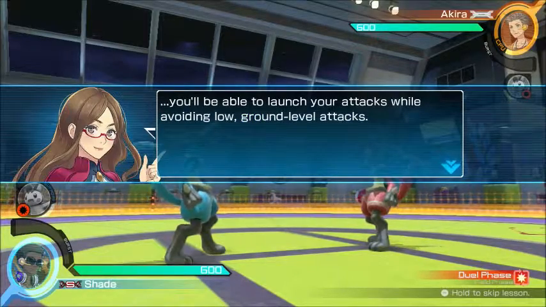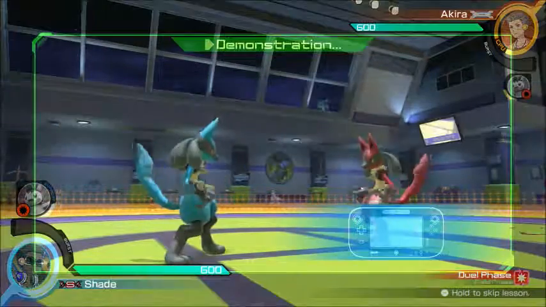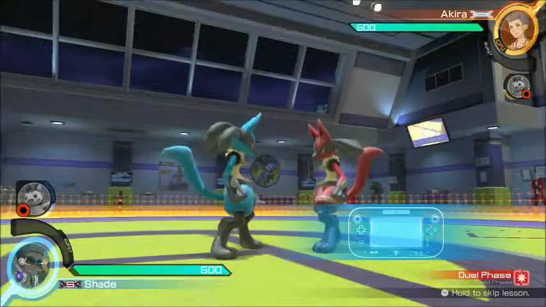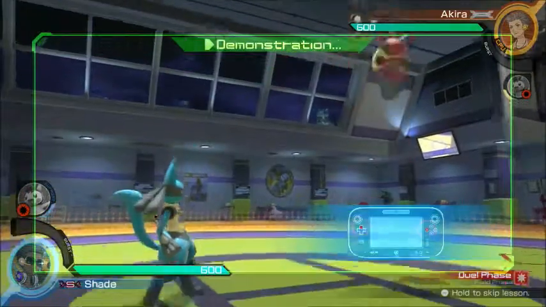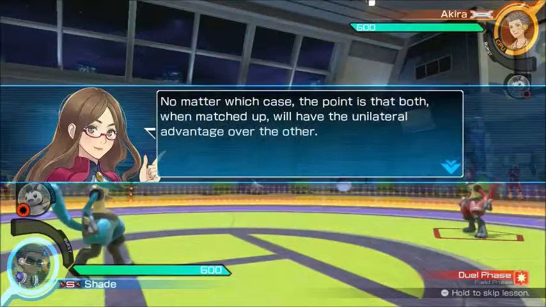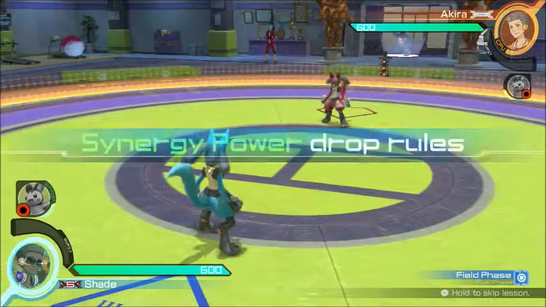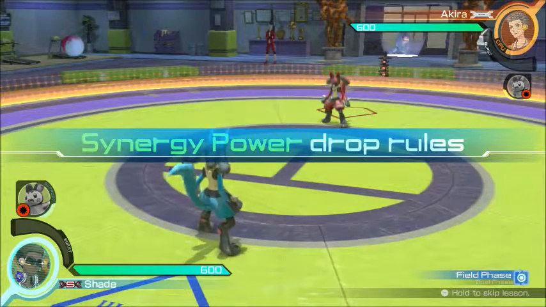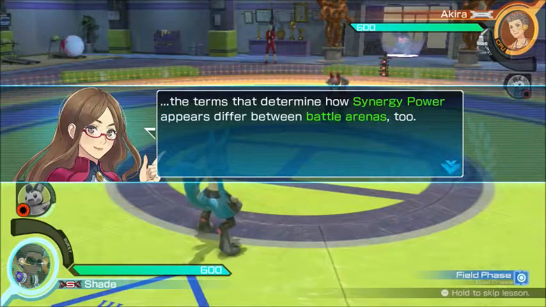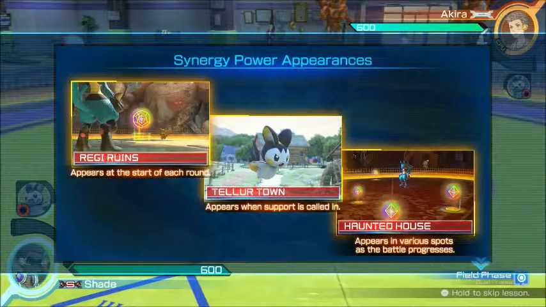But You'll be yeah, able to launch your attacks while avoiding. right. So that's more of like an overhead. In that same, Okay. Anti-airs, going over that again, I guess. no matter which. Synergy power up, power drop I'm rules. sure I've already the terms that determine determine- how synergy power appears. Battle arenas too.